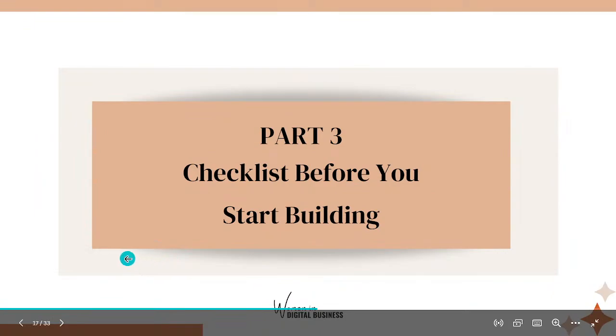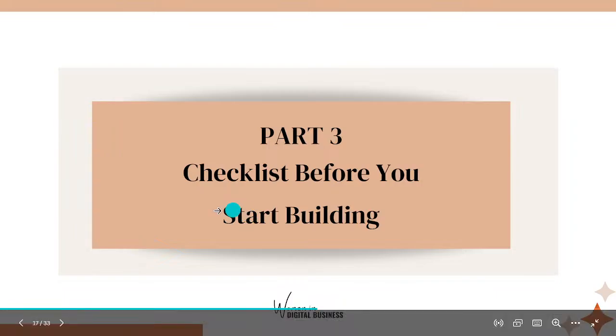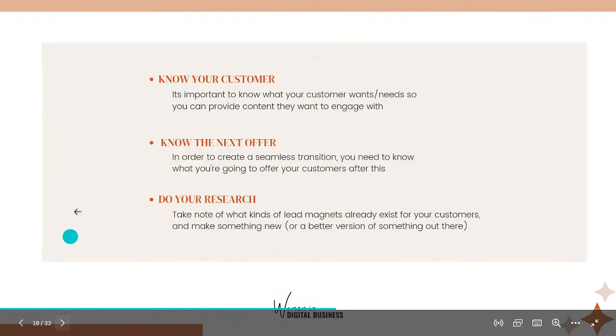So now what I want to do is look at a checklist before you actually start building. One of the mistakes that we can often make as entrepreneurs is just jumping in head first and going with something without really thinking it through. And then when we're halfway through it, we think, oh my gosh, I didn't think about X, or I forgot about this. It's about taking that time. That's why there was a part in this workshop where I said one of the first steps is just stand still. Just stand still and look at your business and work on it and not in it. Okay? So part 3, you really want a checklist before you start actually building. So let's look at what that checklist looks like.